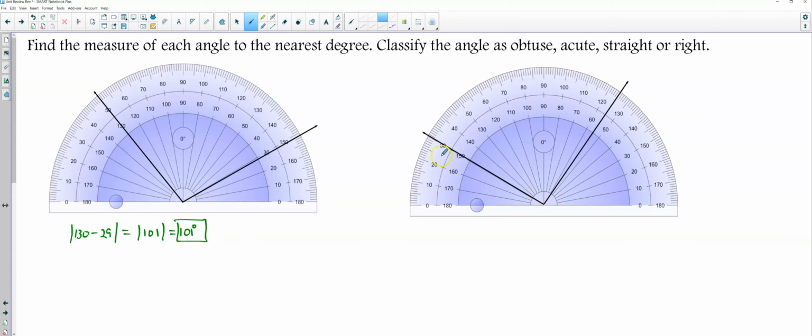Here's another example. So this one is about 150. I'm going to put it at 150. So the absolute value of 150 minus, and this is 55. So what is 150 minus 55? Well, that is the absolute value of 95, which is 95. So that's 95 degrees. So that's how simple that is. Now, if you use the outer, that's when it's going to give you a negative number. Remember, it's always positive. That's why you use the absolute value. Now, let's go to the next.